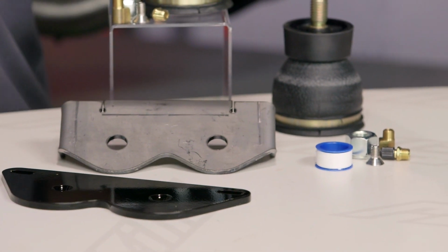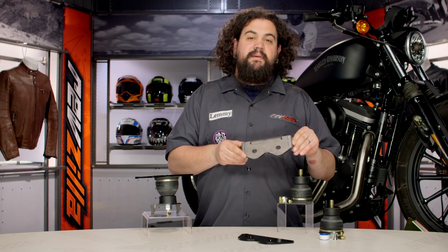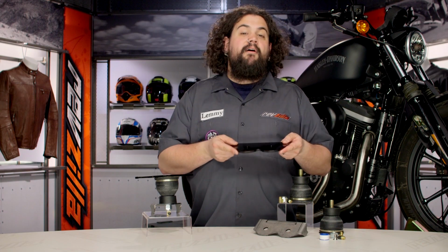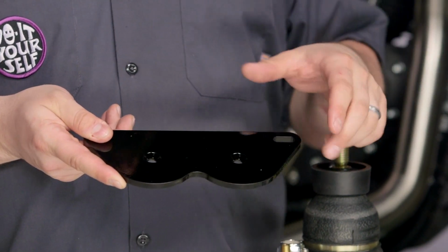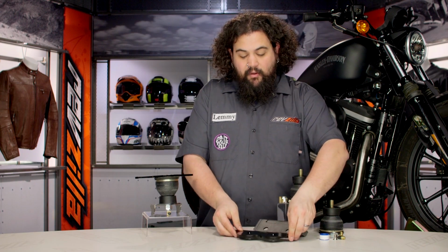So these things are made really nicely. You can see here the bracket that gets welded on your frame, mild steel. This stuff is made nicely, precision crafted, it's very good looking. You can also see here the top plate that's going to actually top off the bags and hold your solo seat on here. Also nicely made, powder coated. You can see here countersunk holes for the top of the bags. Presents a nice finished appearance. This thing's ready to rock and roll on your bike.